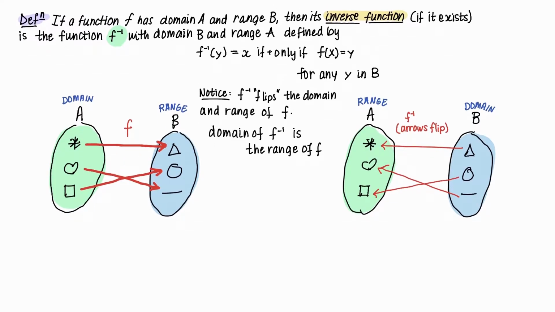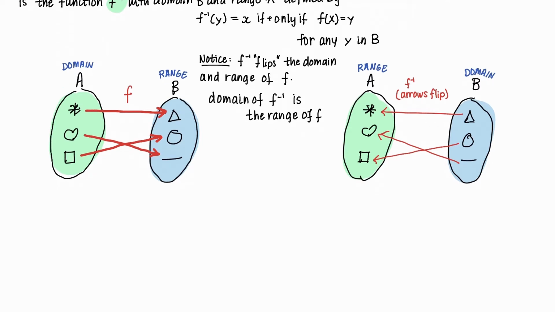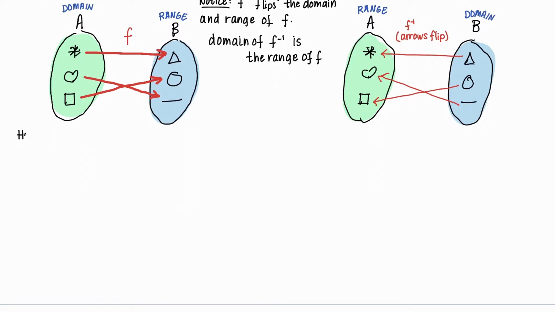So I realize this still might be a little bit confusing. I really like to think of these things in terms of arrows, but I know that that isn't for everyone. So I want to talk about how to algebraically check or compute, let's say I give you a function f of x, how do I get f inverse of x? I guess what I want to say is how to algebraically find the inverse.